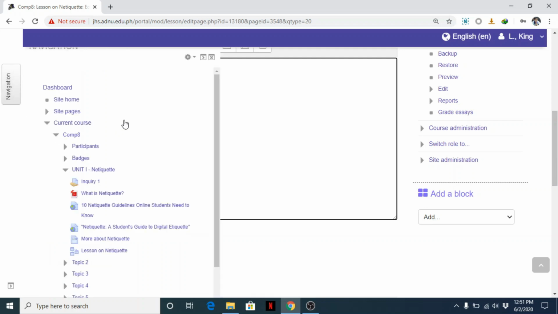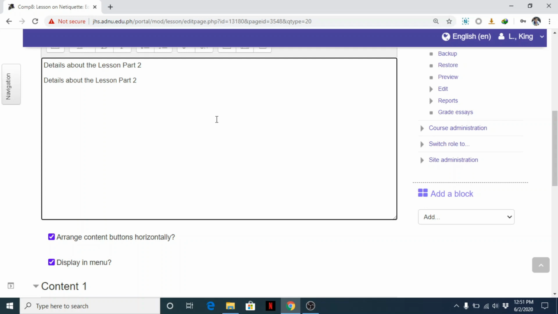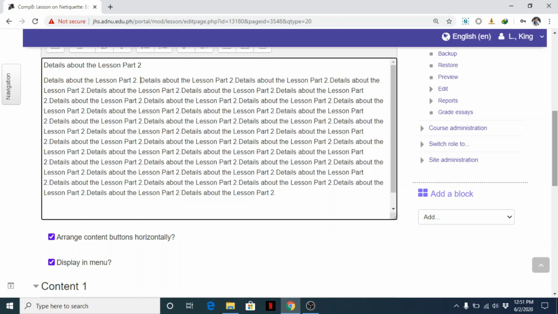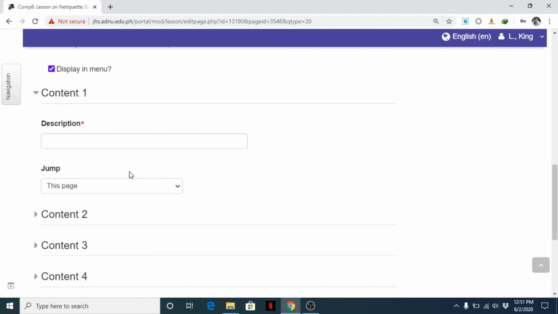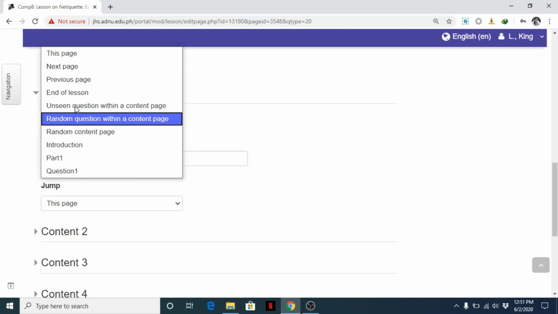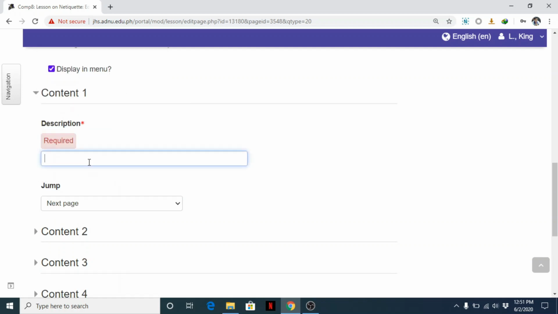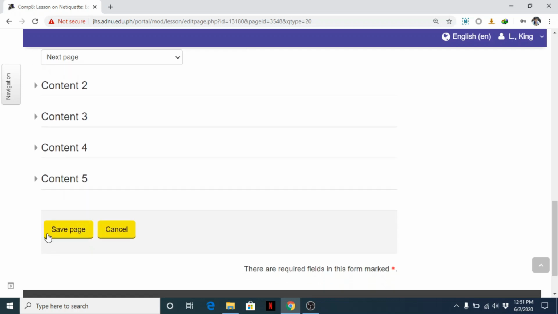So just to see that there are many sentences or paragraphs, let's add here. Let's paste. Okay. Next. Okay, jump to, go back or go to next page. Then save page.